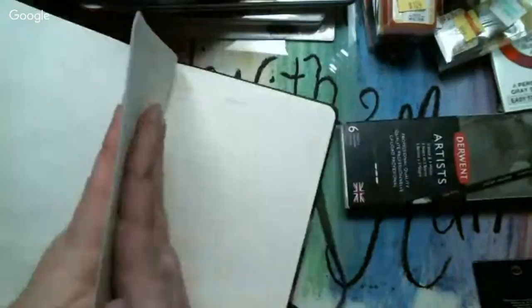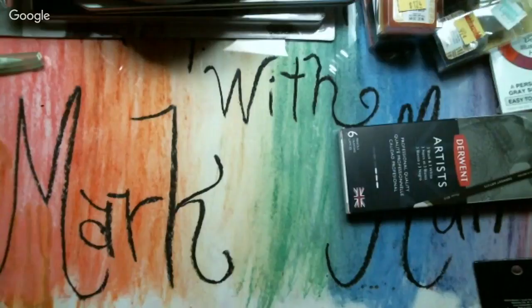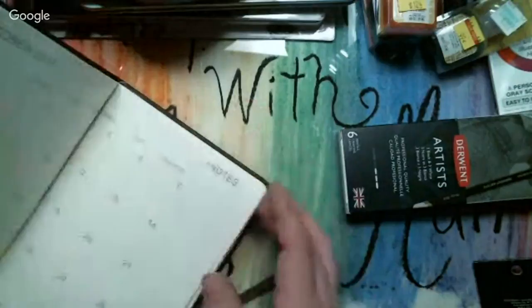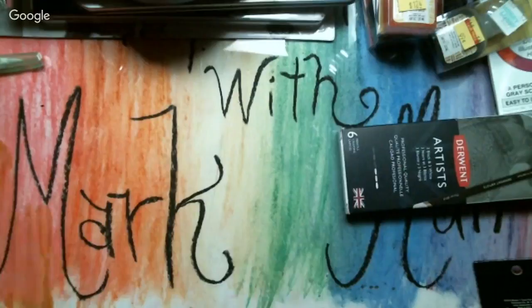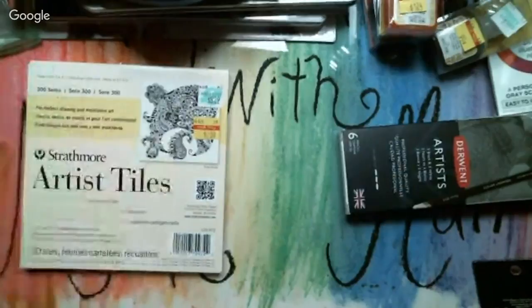I paid like a dollar for it — it's good for taking little notes. A lot of people will decoupage two or three pages together to make them thick enough for an art journal. And then of course I got these artist tiles for two dollars. You saw me use some — I had the black ones and the watercolor ones. The Stranger Things piece I did on the black one I sent you — that's an artist tile. They're small, for people who do doodles, pattern drawing, and meditative art.